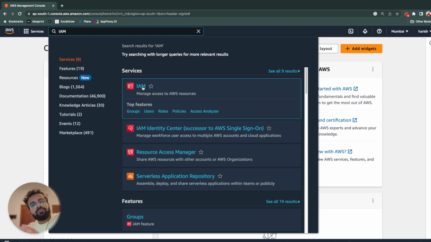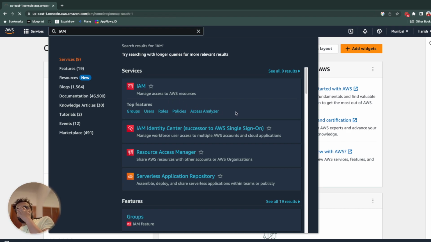The complication might come where you are controlling the kind of features that are available to that user. Suppose you have a user who is on a management level, who does not want to have developer level access or EC2 access, machine access or S3 access. All they want is to go and be able to see the billing. Like somebody in your accounts department might want to see that. You give them only billing access. Let's say you've got a developer who is hosting some website through an EC2 machine. That person will just need access to the EC2 machine. They won't need access to the billing. That is how you control it. There are groups, users, roles, policies, access analyzer.